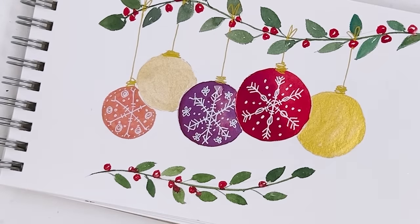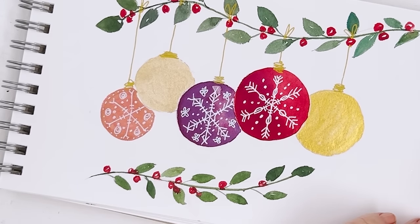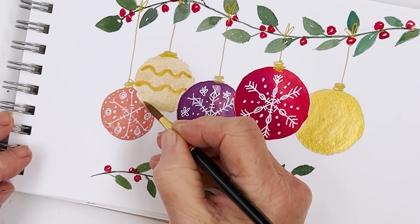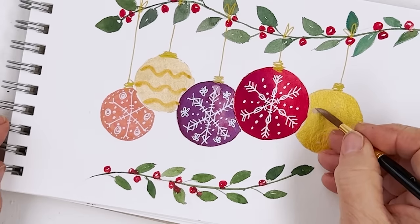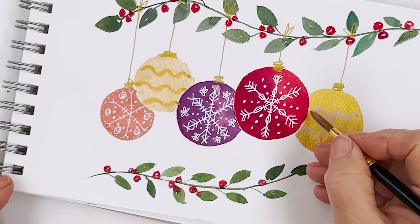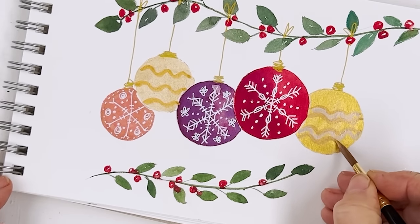And then one last thing here is we're going to pick up some dark gold on the paintbrush. And then we'll just put some nice wavy lines on these coloured ones here. And this one wants to be more silvery, so we'll go for the lighter. I think it does. Does it? Or does it want to be really dark? Let's see. Well, that works. That's okay. I think. Compromise, do both. There we are.